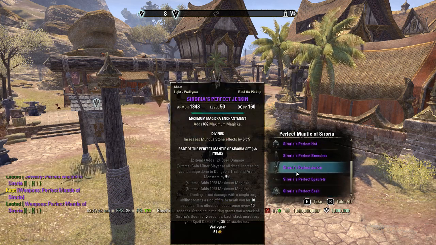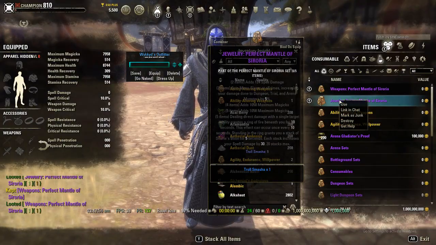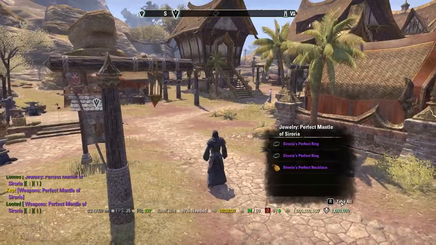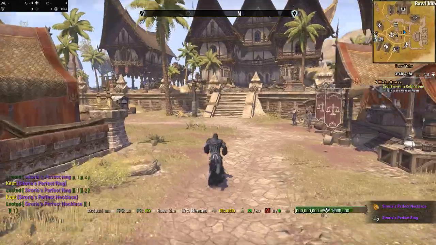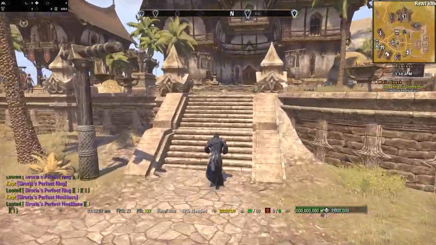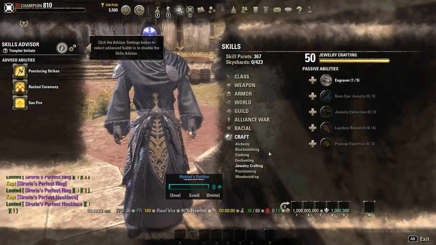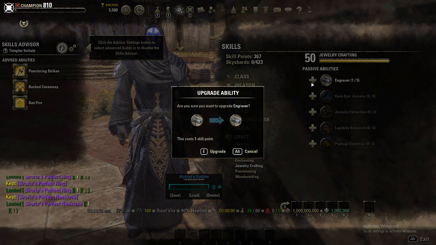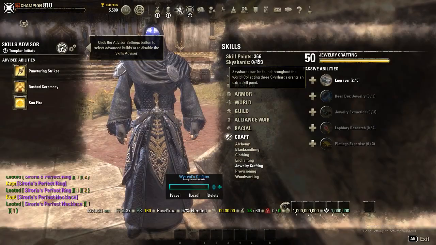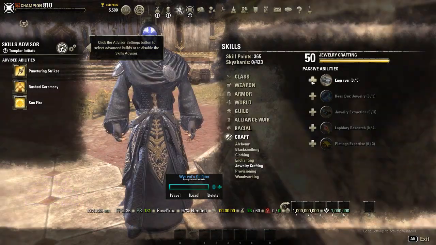And we have to decide how we're going to do this build first. We're definitely doing the jewelry. Perfect Mantle of Sororia. So we're going to use that. We're going to take all. Now, I don't remember if I automatically already know the line over here. Yes, I already got jewelry crafting and I'm already 50 in it. So, we're going to do that. Now you notice max points here. So I am bumping this up.